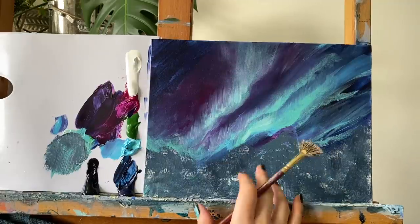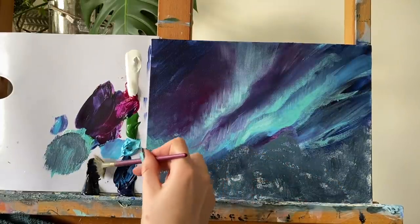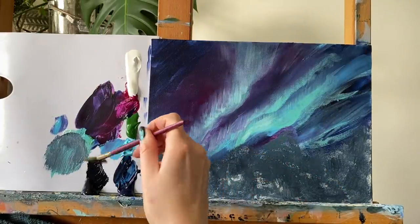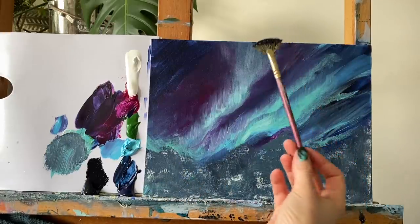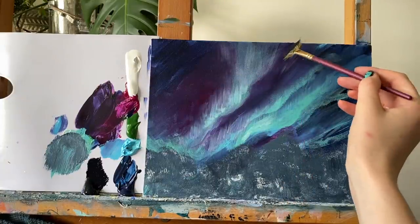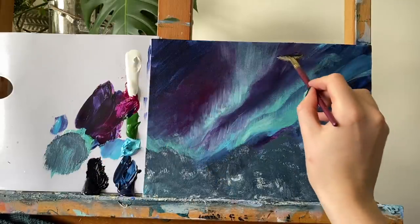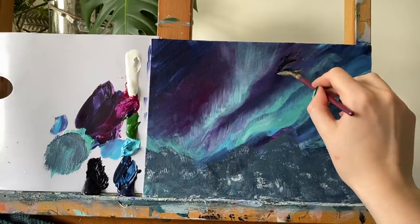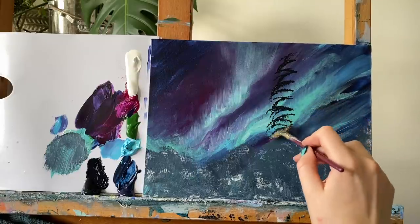Okay, that's awesome. So let's get on with the final part of the painting, which is adding our trees in. I'm going to take some Payne's Grey onto my fan brush. And this, I suppose, could be a little bit scary painting over what we've created, but don't be too scared. And my one tip with the fan brush is less is more. So we can always add more at the end, but let's just start off really light and just start carving those branches in. So I'm just gonna take that fan brush down.